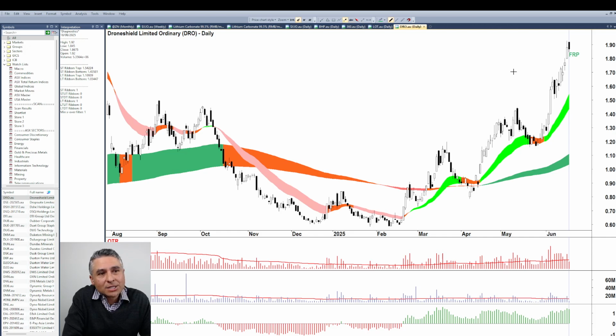When would that change? Well, I certainly wouldn't want to see it get down there, but that's a long way. But you might go, oh, Carl, that's too far. I don't want to give back that much profit. That's like 50 cents, Carl. Okay, well, you're probably going to get some nasty candles in the meantime, right? That will give you some indications that the supply side is coming in to take control. So if I saw something like that, I might take some risk off the table. It'll have to be a big black candle. But today's not it. So happy holder there. That's for the people who have it.